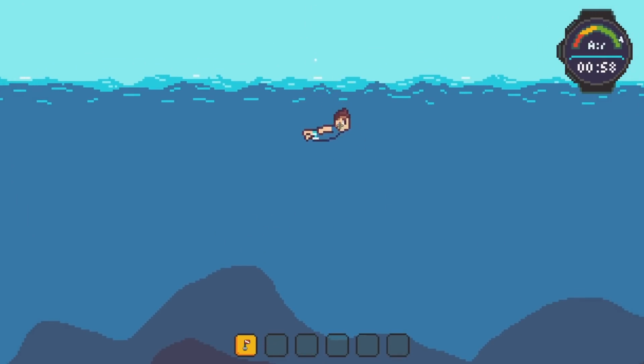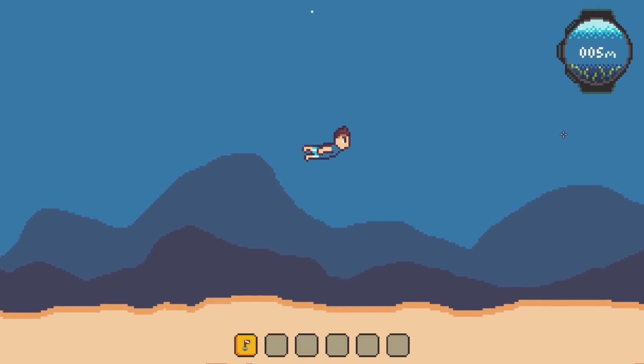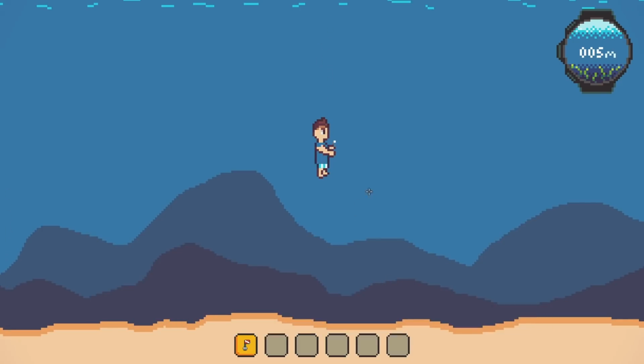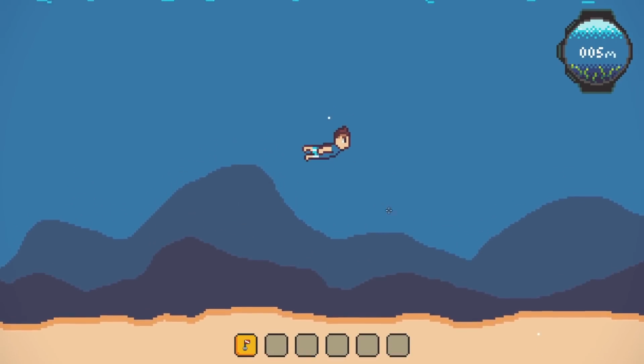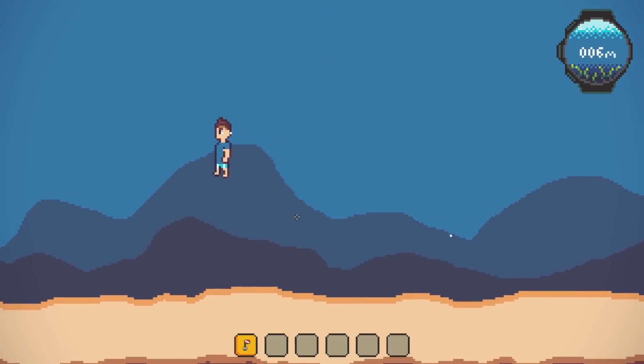So in this case now, you can dive down to, we'll open up our watch face here. If we go below 5 feet, we will see a message display telling us that our current diving level prevents us from diving any deeper. And as you saw, if you actually try to swim below the 5-meter point, you will be pushed back up regardless of the input that you provide to the player. So you'll just kind of bounce off the bottom here if you try to go too much deeper.